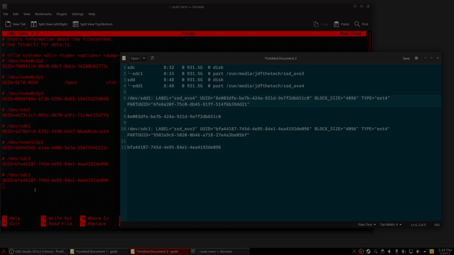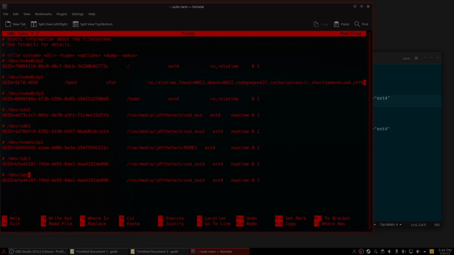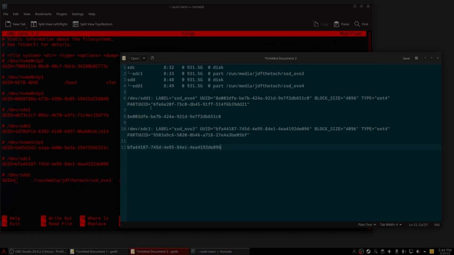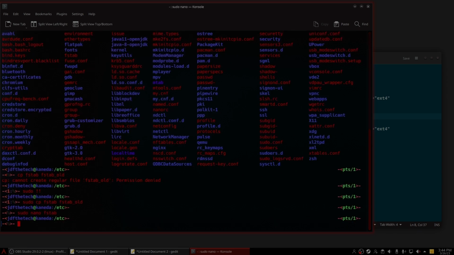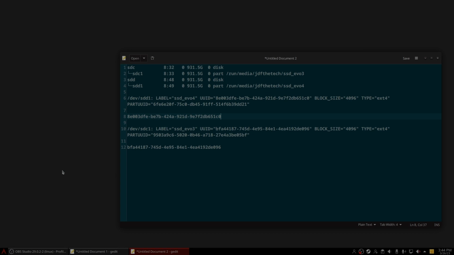All right, so we're going to go ahead and move over to sdd1. And we're going to just wipe out the other UUID and make sure that that's the correct UUID for the other drive. And again, I double check. So I visually check it and then I actually select it just to make sure 100% that it's not wrong. And then we change that to ext4. And again, same parameters. We're going to write this out, just Control-O to write out, and then Control-X to exit. And at this point, we reboot, and we should have the drives.